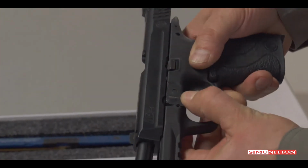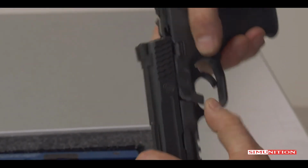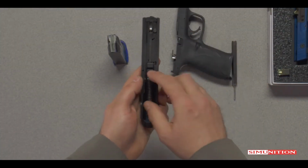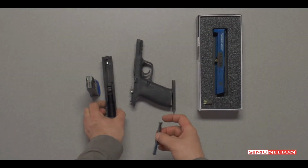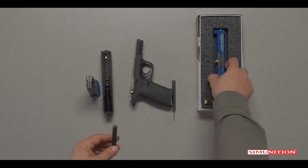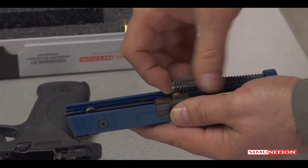Flip down the slide lock lever and remove the slide. Then, remove the recoil rod from the original slide. Next, install the recoil rod onto the Simunition kit.